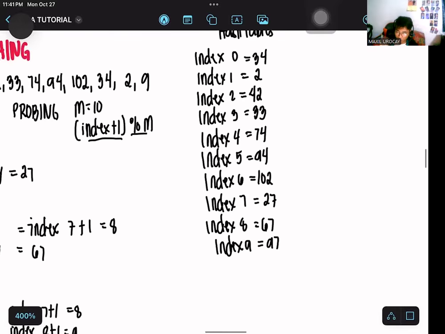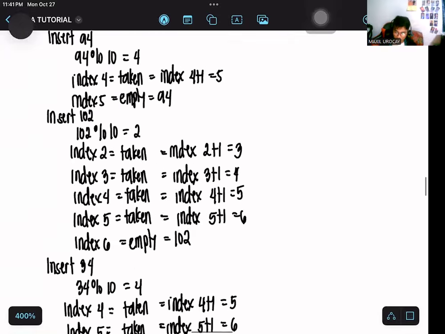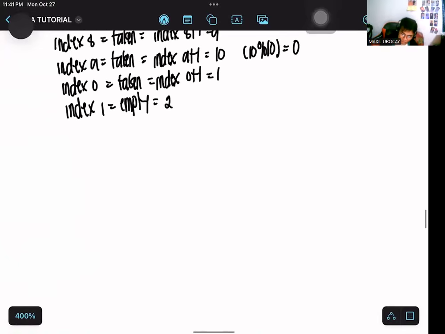That right now, the last one we can insert will be 9. So for inserting number 9, it will be like this, because you need to make sure that you work on this carefully. I know that the hash table is full, but you cannot just simply say that it's full if you will not do it step by step. You really need to check it before you mention that it is already full.